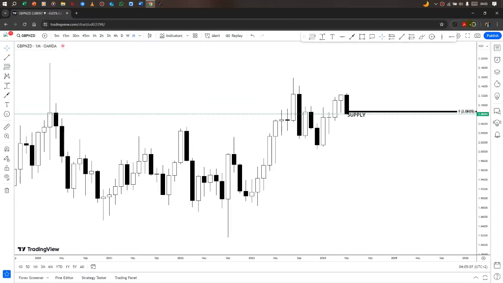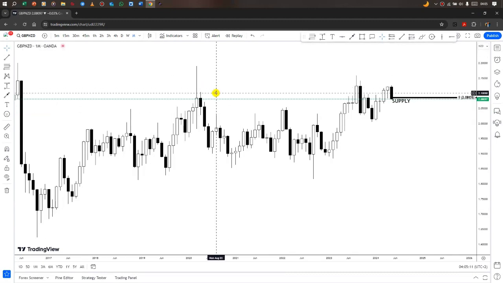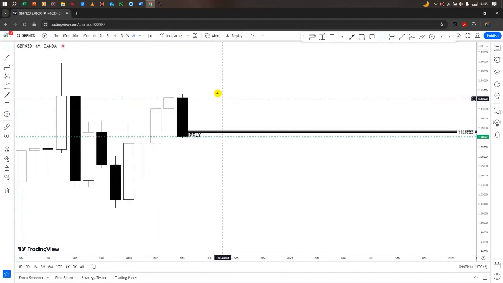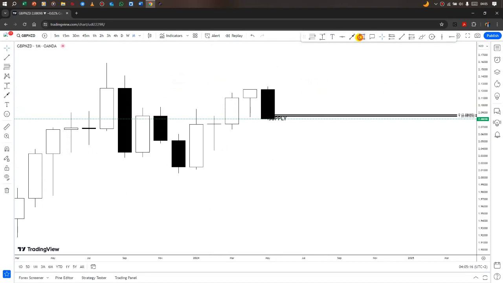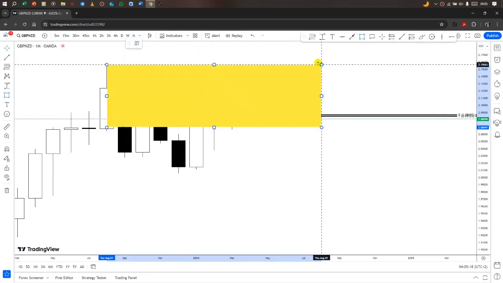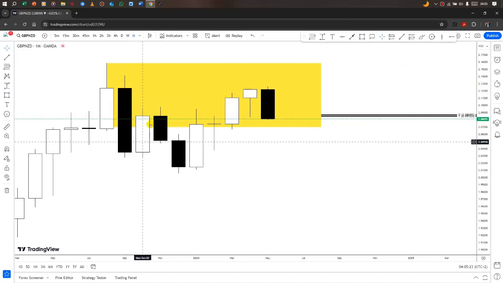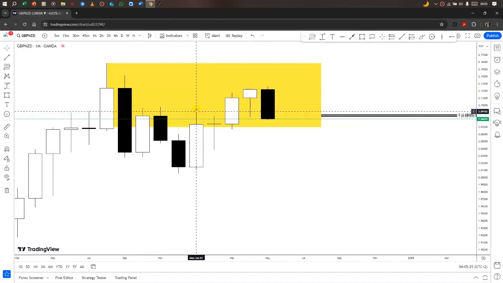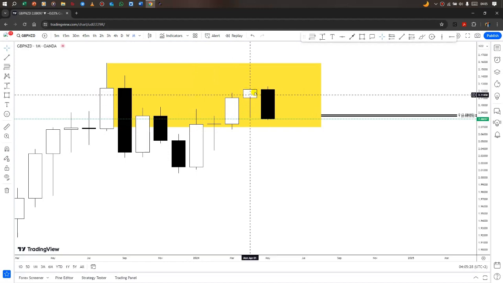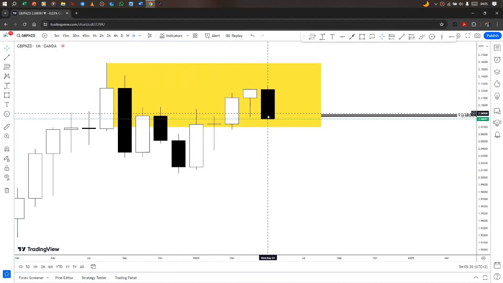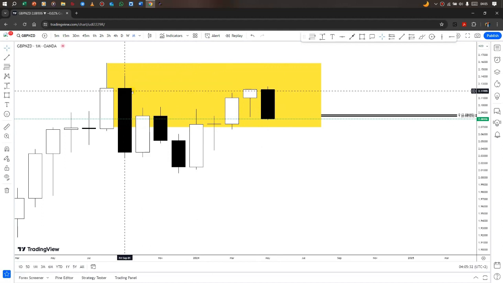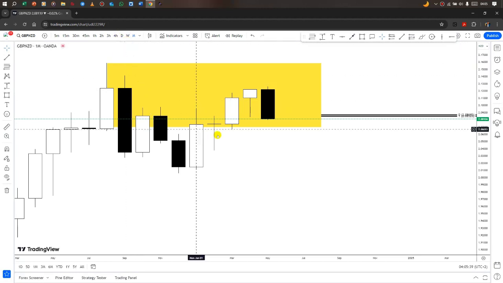So GBPNZD, we are also gonna perform top-down analysis here. As you can see, I'm starting on the monthly time frame. On the monthly time frame, you can see that the price is currently rejecting from this monthly supply zone here. As you can see, we had a rally based drop supply zone. This was the first reaction, this was the second reaction, and the price kept on piercing within our zone. Then you can see it's currently dropping off, which means it found a fresh supply zone around this area here, maybe on the weekly or the daily time frame, but we'll confirm on the weekly and the daily time frame.